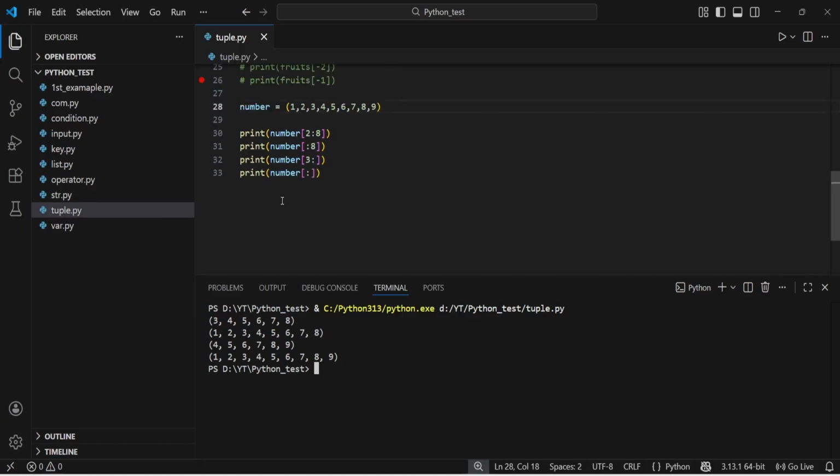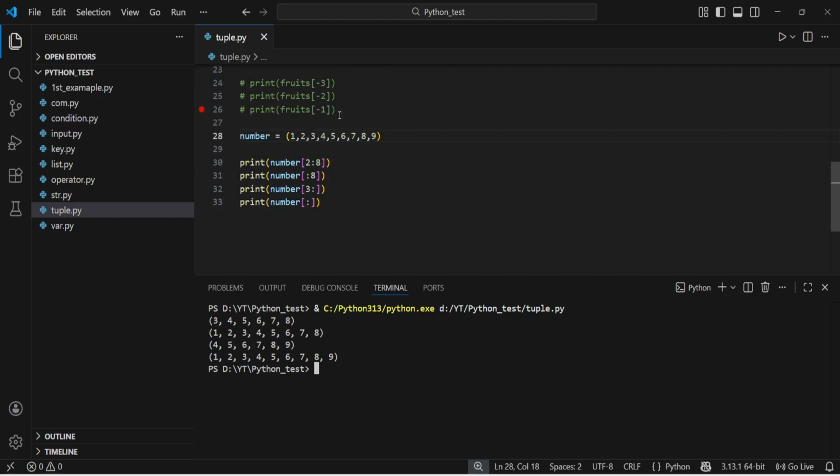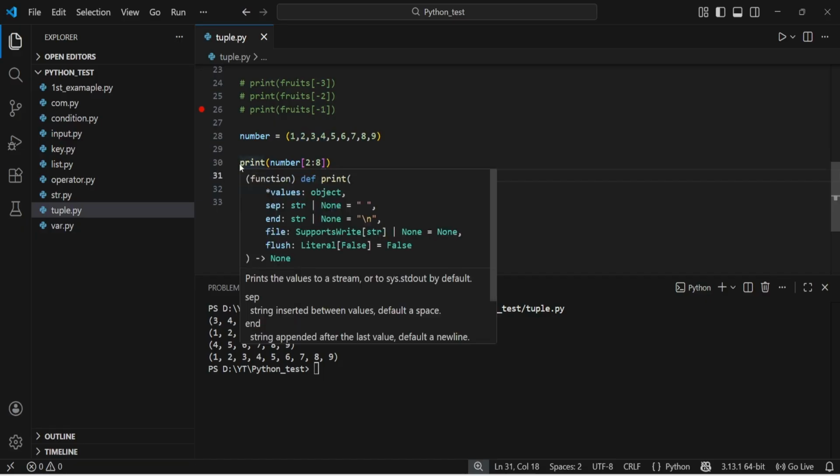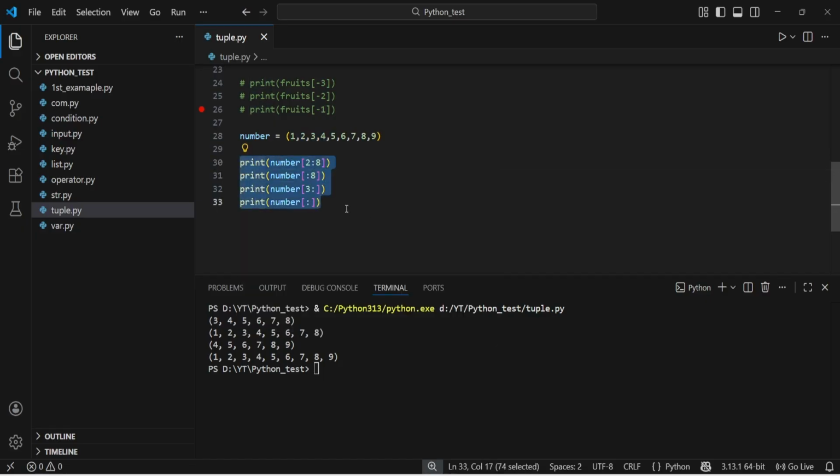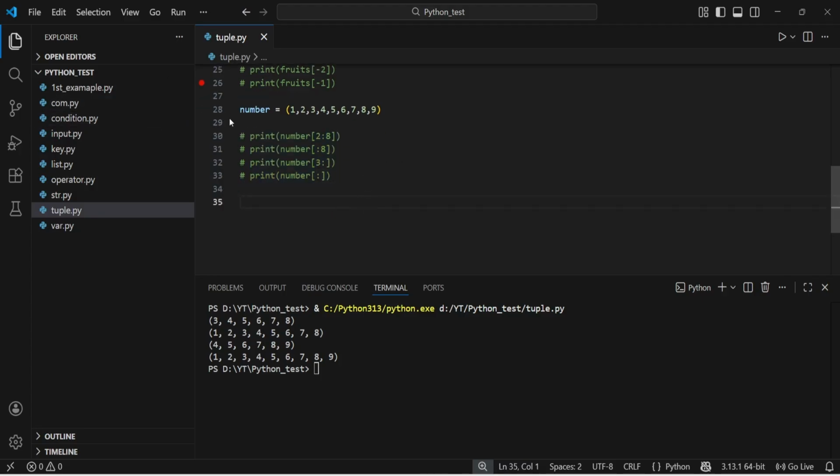One more thing that you need to remember: our tuple is immutable, right? Immutable means you cannot change any value in this tuple. Okay, so first of all, let me comment it out. Now suppose this is our tuple.